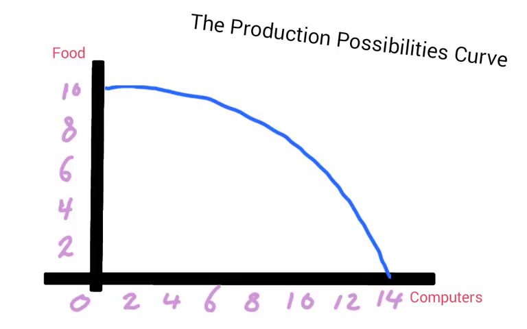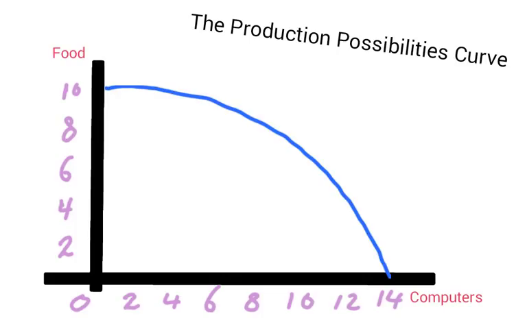A production possibilities curve shows the relationship between how much we can produce. Because we have a two-dimensional graph here, usually we just have two products. In the book we used guns and roses, guns representing the category of military products, and roses representing the category of consumer products. Here we're using two different products, food and computers.